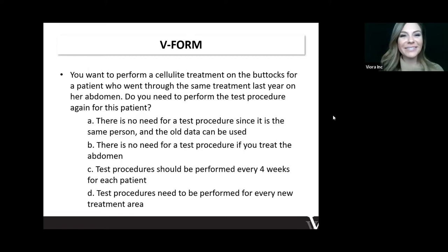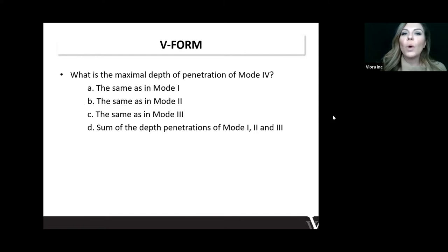Okay, we'll go to the next one. What is the maximal depth of penetration of mode four?